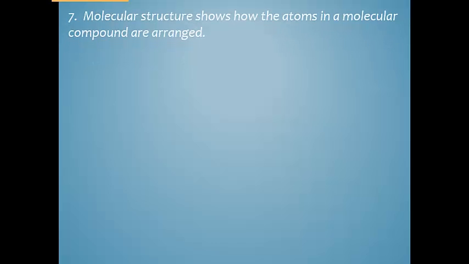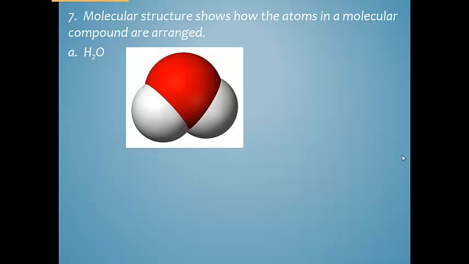So if we take a look at some molecular structures, these are going to show us how the atoms are actually arranged. So when we see H2O, we know it's 1 oxygen and 2 hydrogens, but a molecular structure is actually going to show us how that would look. So it's not the hydrogens here on the side with the oxygen in the middle. It kind of has this bent shape, and we're going to get into the shapes of these molecules and how we determine the shape. But a molecular structure is going to show you very specifically how they're arranged.